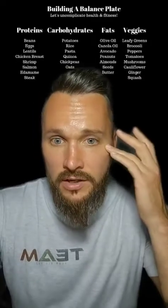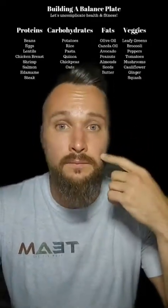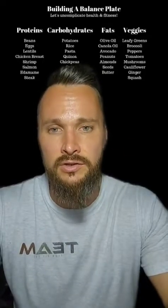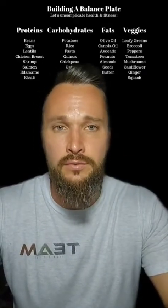What's the best way to get started? Walking, weights, both? I would definitely say, if you can do both, great. If you can only do one or the other, start with walking and then see when you can add weights. But walking with weights would be fantastic.